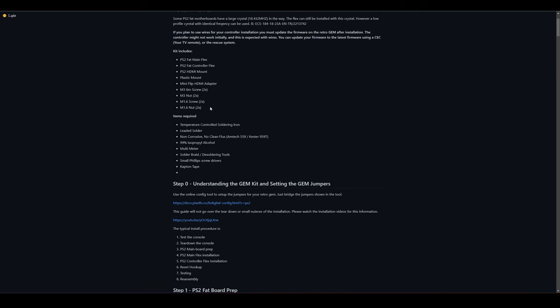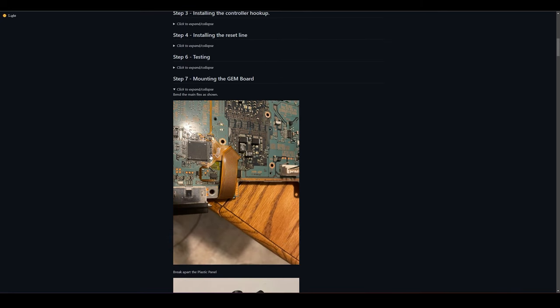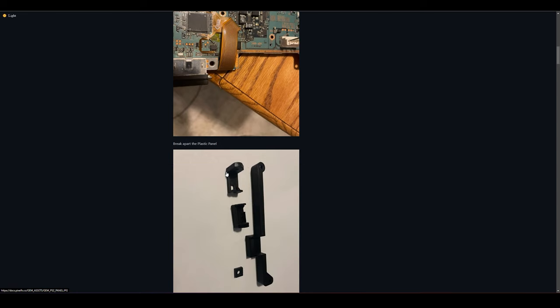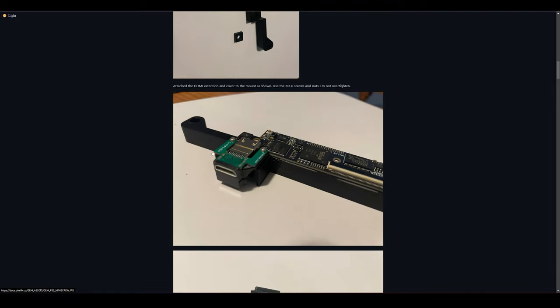So this is the install guide for it, and if you're unfamiliar with this product, basically it solders into the board and it does, I believe, a digital to digital conversion from the actual console itself straight out to HDMI. There's no analog involved at all, and it just uses this little universal board. Now, the gripe that I have with this one is the mount that they use. The mount is fine, but there are a few tiny little issues with it. The main one is its location.